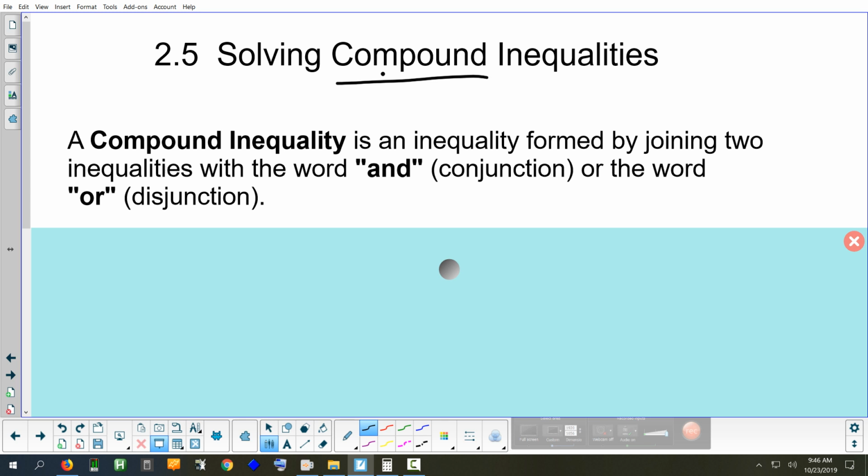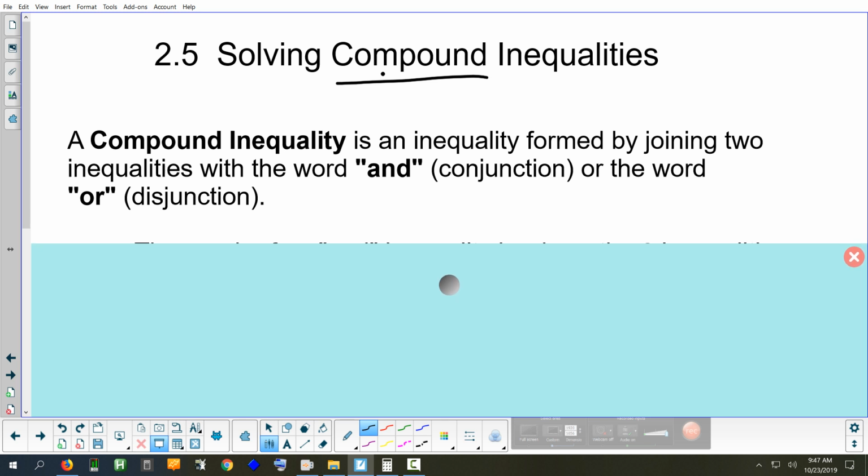Okay, and you might think, well, what's the difference? Like and or, very big difference. If I said to you, for homework tonight, you can do worksheet 1 and worksheet 2, versus me saying worksheet 1 or worksheet 2, big difference. And means you got to do both, or means you get to pick one or the other. So compound inequality, there's two types. There's conjunctions and there's disjunctions. Conjunctions have and, disjunctions have or.